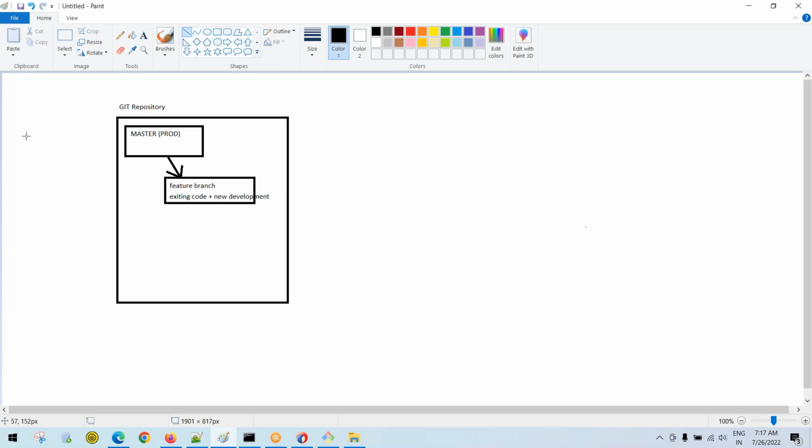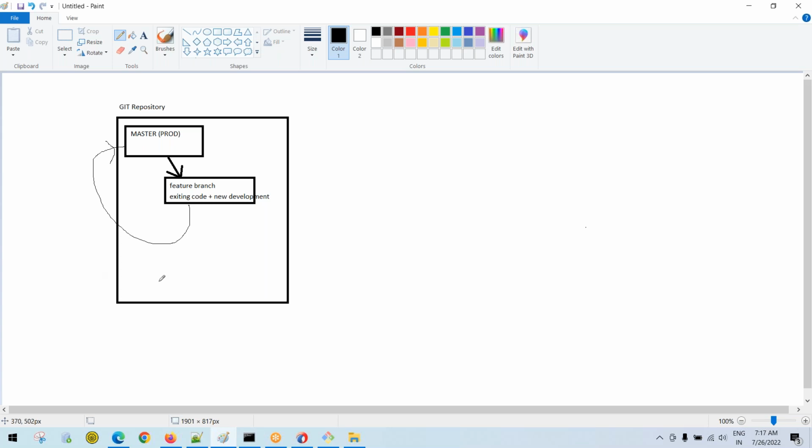Once the development is completed and you think everything is good, the service is good, there are no errors and everything is working as expected, then we merge this code back to master.